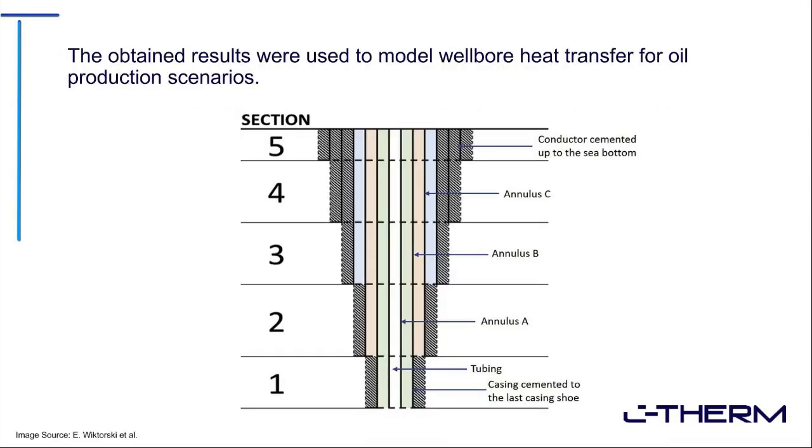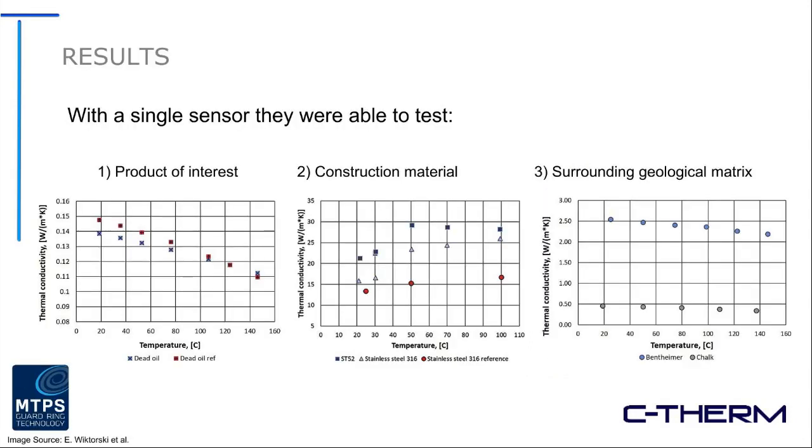So the results that they obtained were used to help model a wellbore, such as one seen here. Basically, there you have your different levels with different casings and different thicknesses of materials, surrounding different material types involved in the process. So these can get rather complex very quickly. So being able to get that quality data to model the processes is really invaluable.